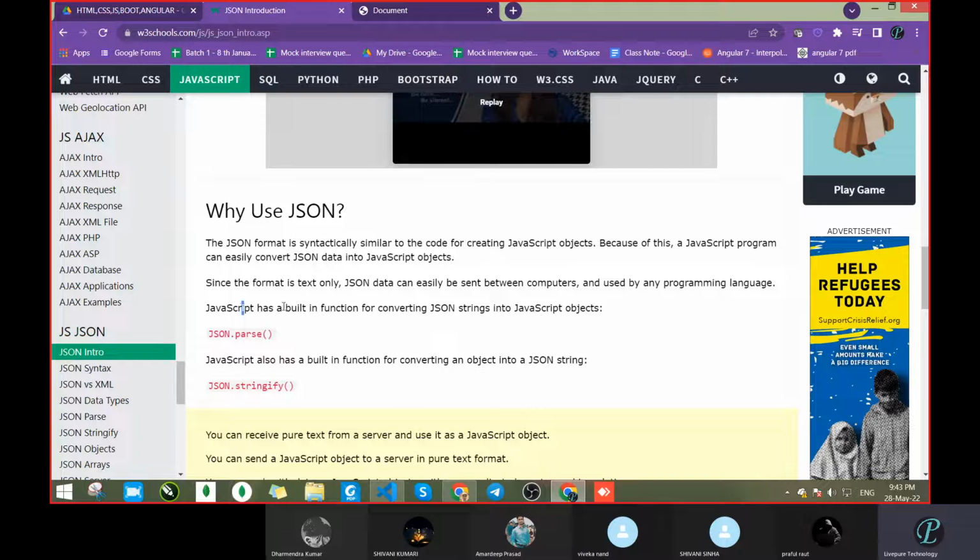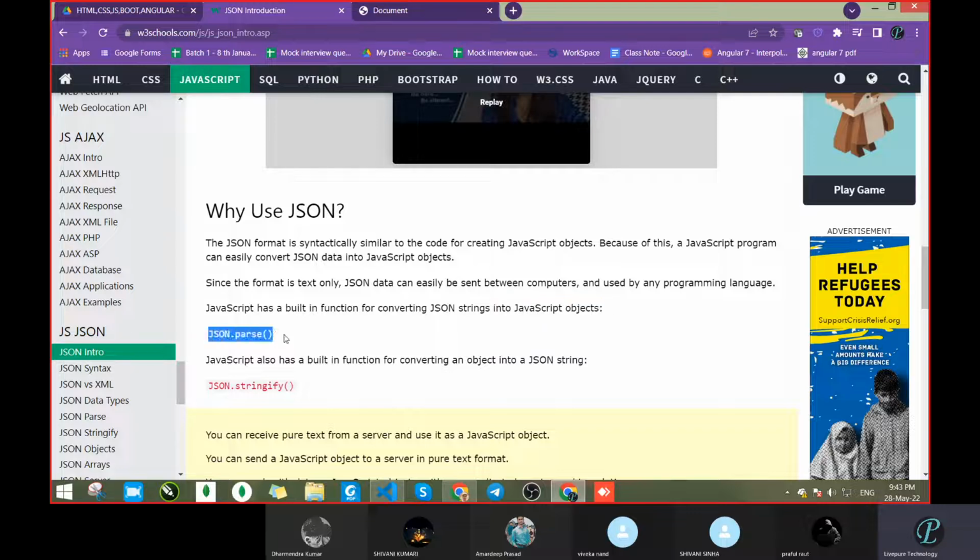Fine. Next, JavaScript has a built-in function for converting a JSON string into a JavaScript object. We already said that JSON is text, so now you have to convert it. Suppose you want to convert it into an object, or even into a string, you have to use some method. So which method do we use for converting a JSON string into a JavaScript object?